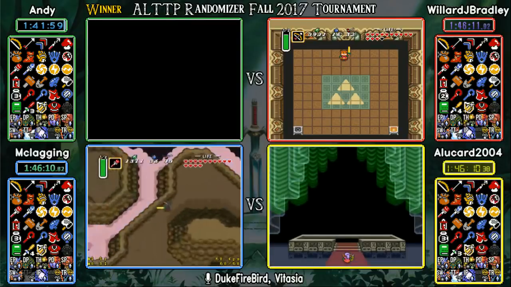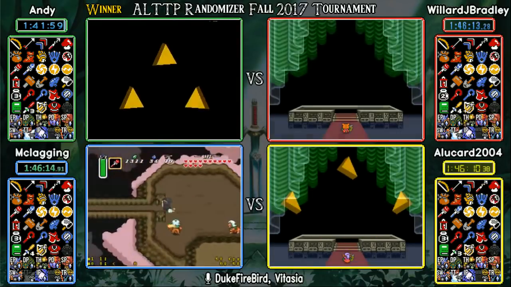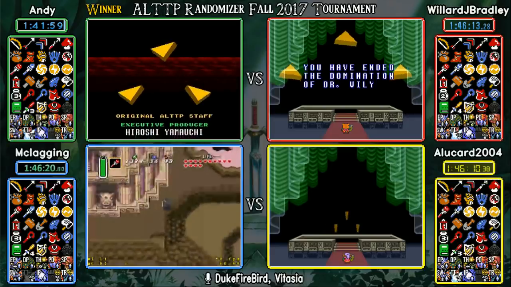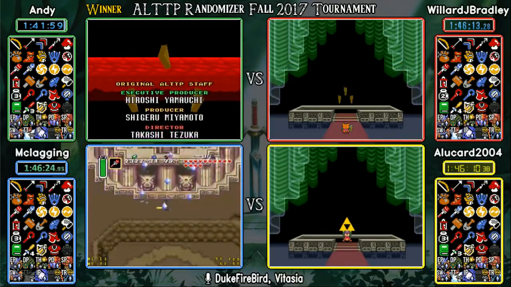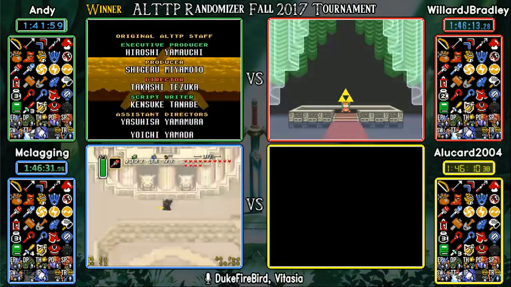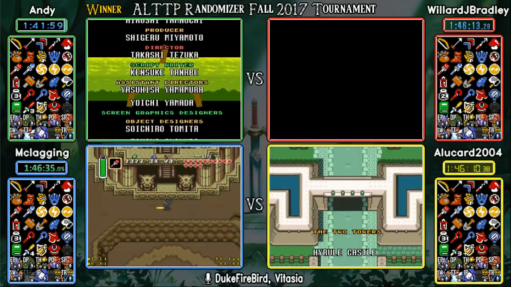All right, we actually just got 2 finishes here. Alucard just finished and won his race. Let me see here. Official SRL time, 1 hour, 46 minutes, and 9 seconds. And Willard just finished up. Official time, 1:46:13. Dang, I guess it was close between me and Willard. That was a very close match, yes.